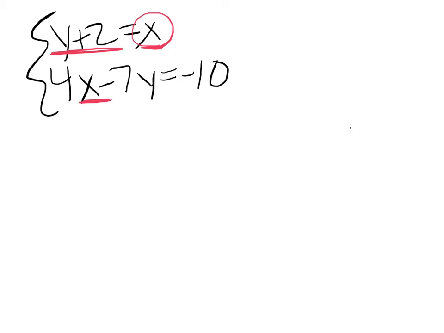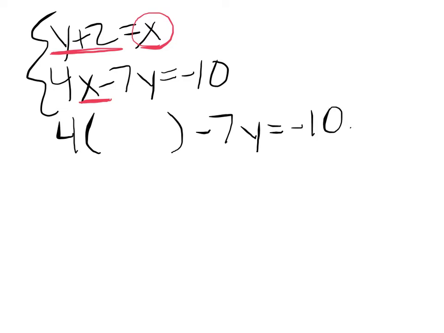So I'm going to go ahead and get this all set up. I'm substituting for x, so I'm going to take him out. I'm going to leave a big gaping hole where he was at. Write everything else as it was. I like to think about it like soccer when you substitute a player. We're going to substitute a new player in for x. He's not working out. We got to get a new one. We're going to put in y plus 2 instead. Since x equals y plus 2, we're going to put a y plus 2 wherever there was an x. Now we have an equation in one variable, and we can go ahead and solve for that variable.